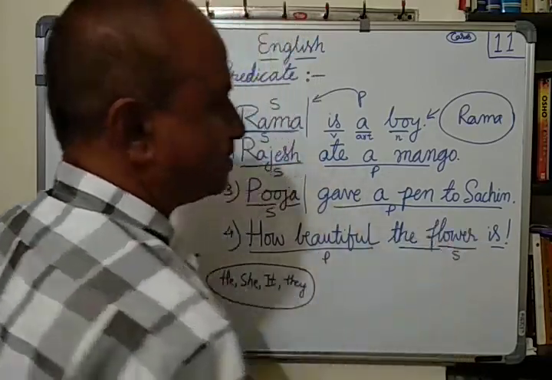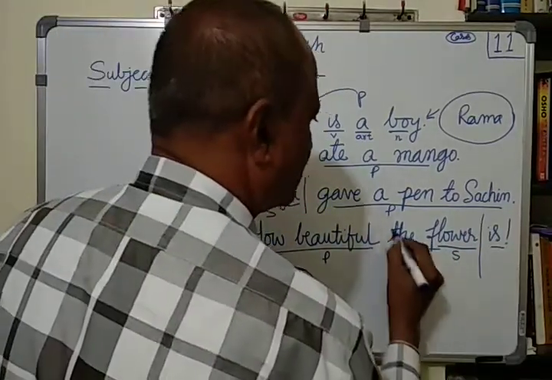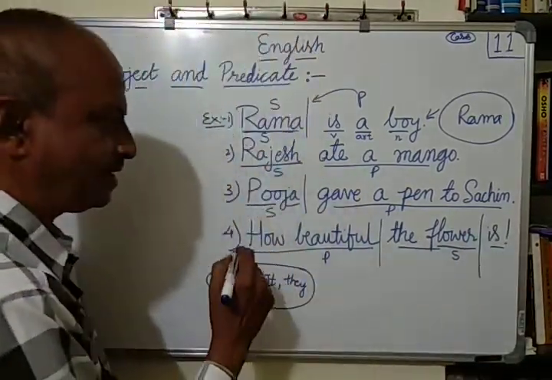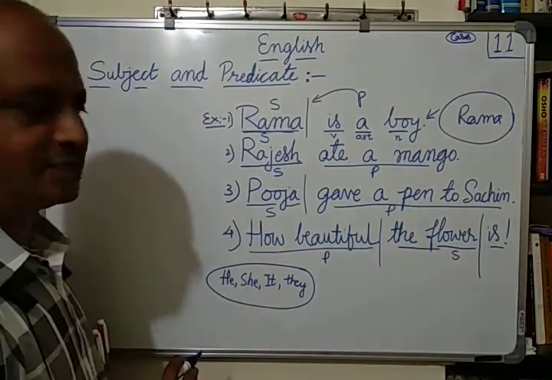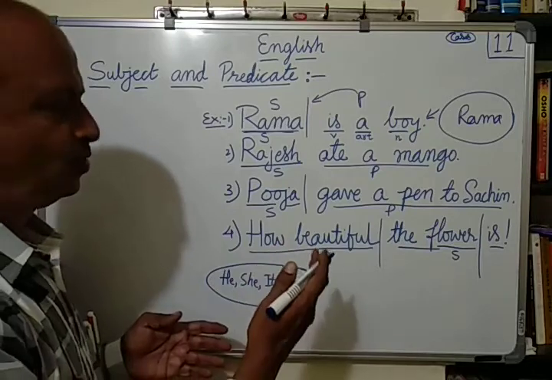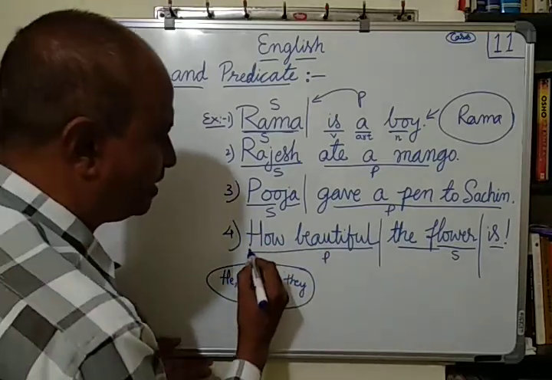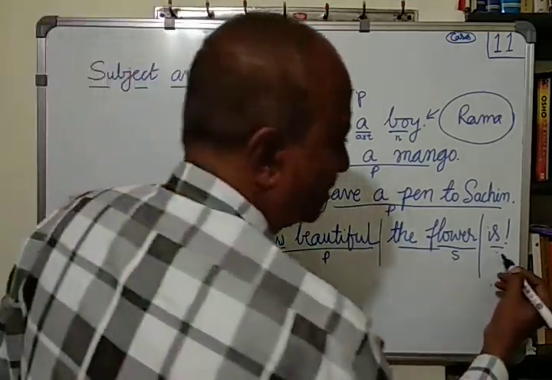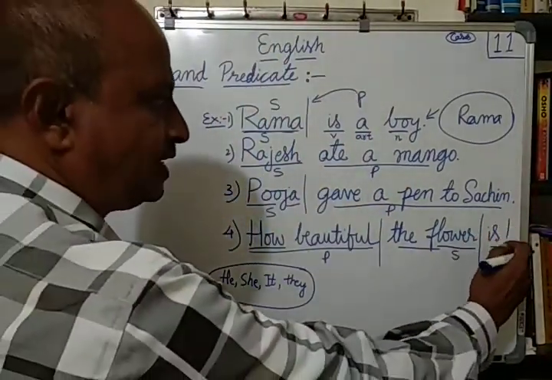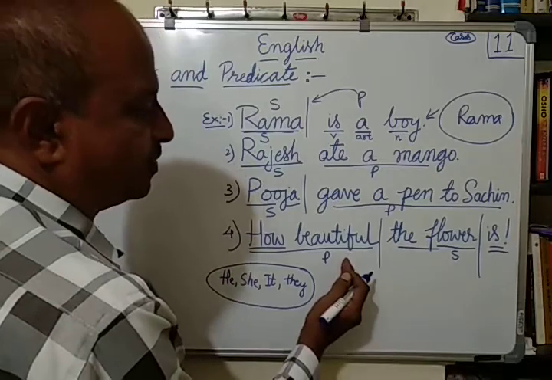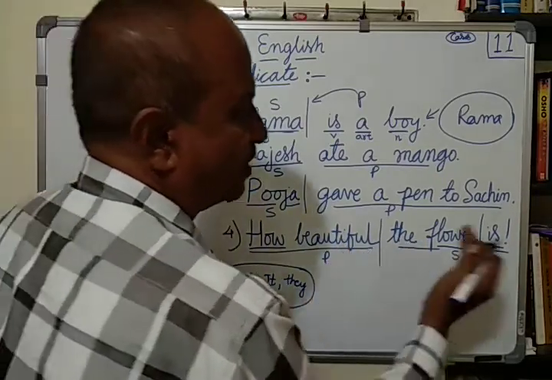Flower is the subject, and we have to take the "is" here. But in exclamatory sentences, this is how we arrange the words. We begin with "how" and end with a helping verb. So here, though "it is" is there, it belongs to this group. How beautiful the flower is.